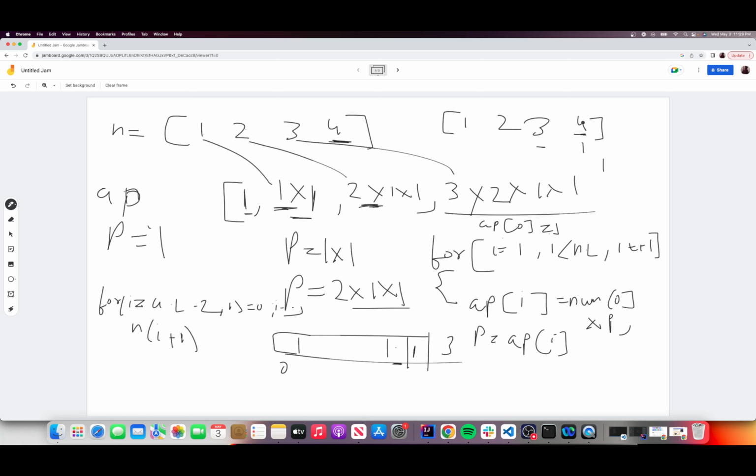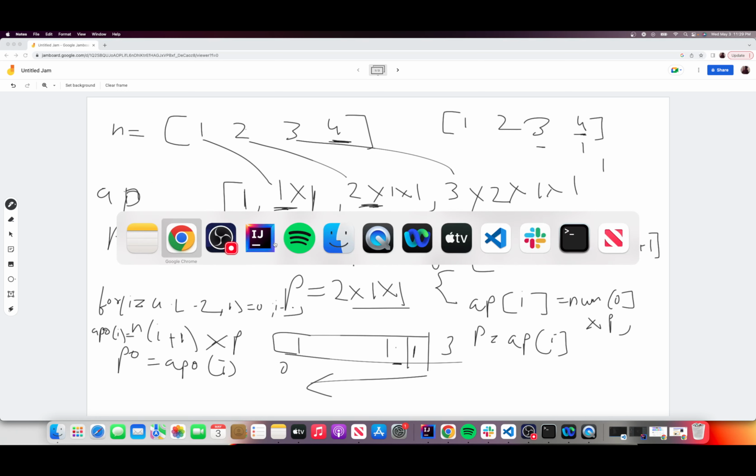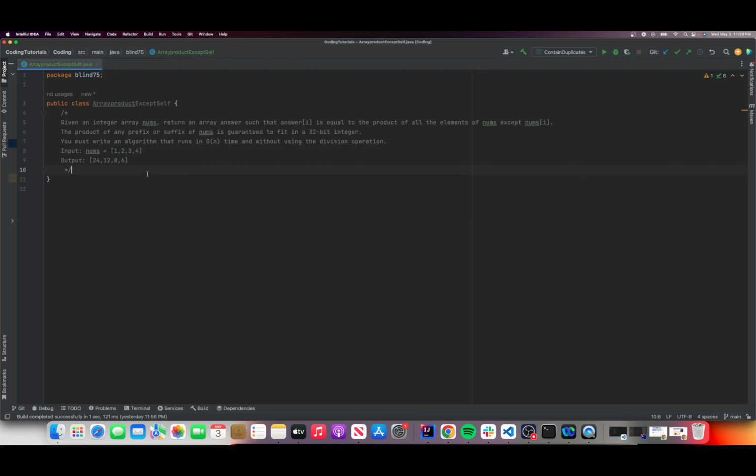So it will be this into the post, which is currently 1, and then this is APO of i, okay, and then post or postfix will be equal to AP of i, right? So it will go from this to this, and finally when we have this, we will multiply them, right? Okay, so let's try to code this.